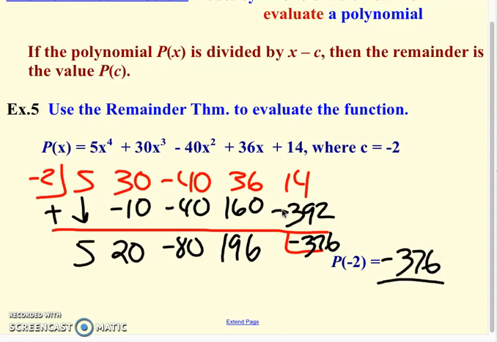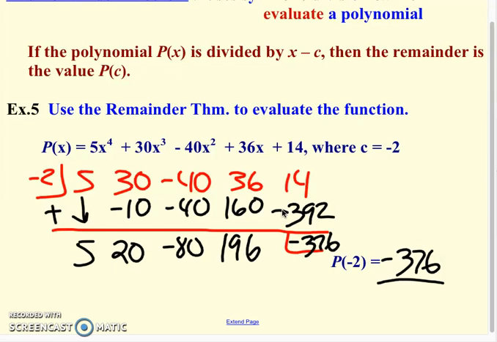So what we figured out by synthetic is that's the answer. Now, doing that with direct substitution, I think, would actually be probably more complicated as far as the calculation, and you might even go to your calculator to do that. This one, the numbers got a little bit bigger, but it wasn't terrible. Okay, so there's the basic idea.